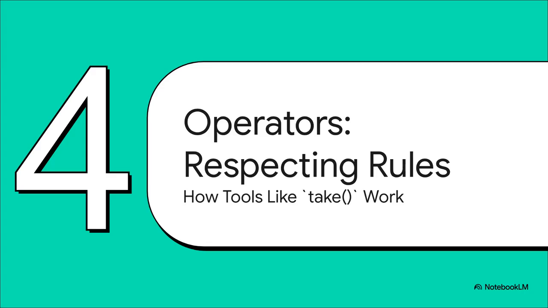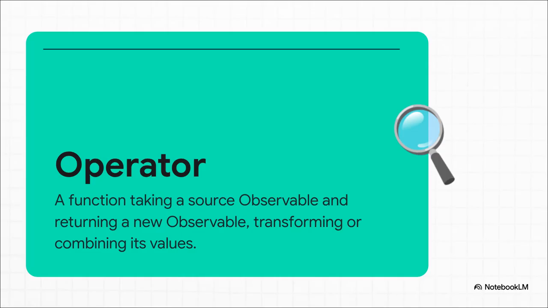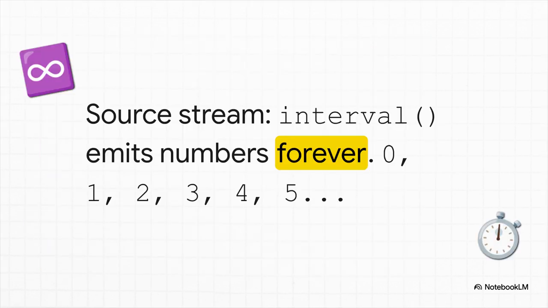So that's great for simple observables. But what happens when we start using operators? You know, the real workhorses of RxJS to build these complex chain streams. How does the golden rule of teardown apply then? So operators are just functions that sit in the middle of a stream. They take one observable in, and they spit a new one out. But they're not magic. They are designed from the ground up to respect the exact same protocol, the same rules we've been talking about.